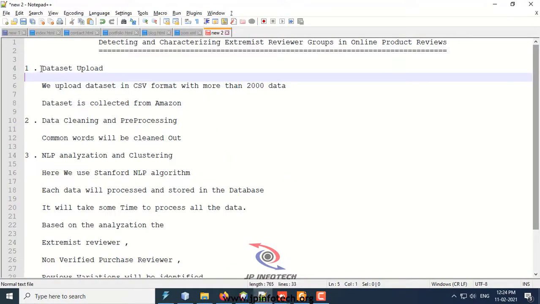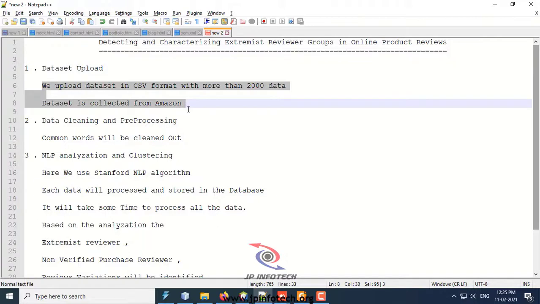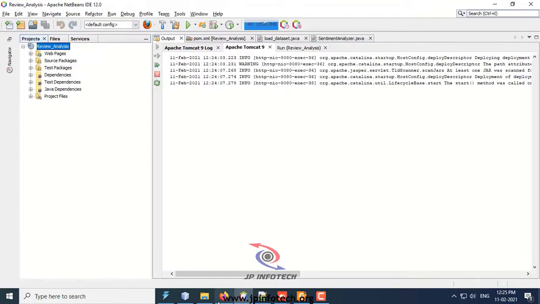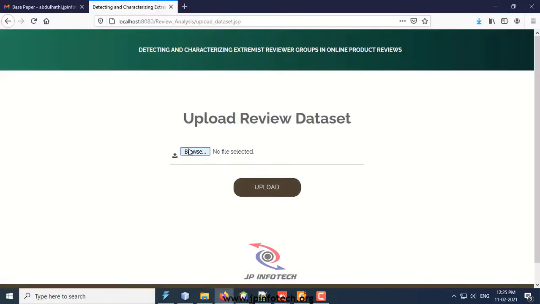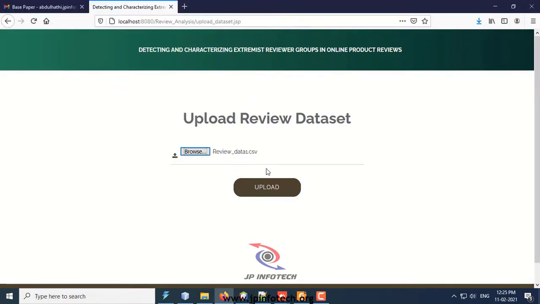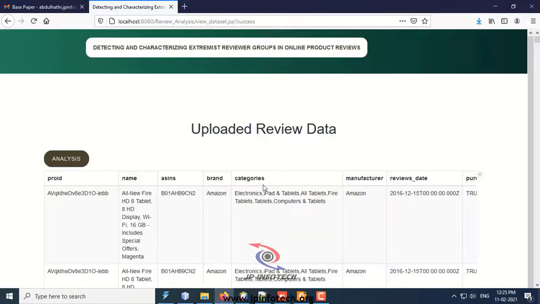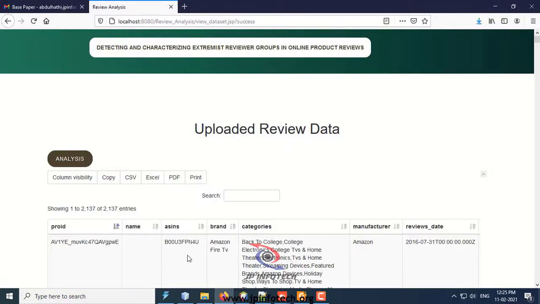This dataset is collected from the Amazon website. Select Browse, select the review data 1 and click upload. Once you click upload, the dataset will be loaded into the browser and you can see the message dataset loaded successfully, and here you can see the uploaded review dataset with the features available.